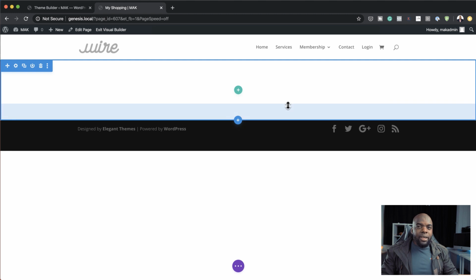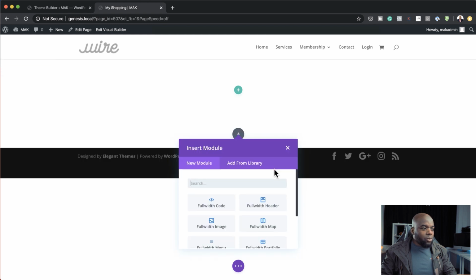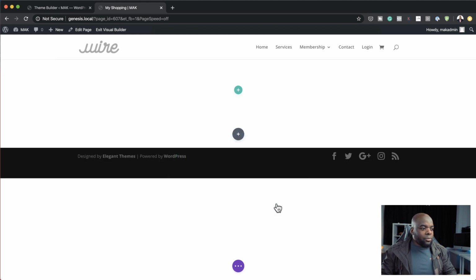All right. So before we get started here with our design, the very first thing we need to do is to add a full width header. Now, full width headers are great because they really display the main hero image of the website. And this is why I really like using this. So I'm going to click here on Add New Section, and then I'm going to choose full width. Now over here, you want to select full width header.